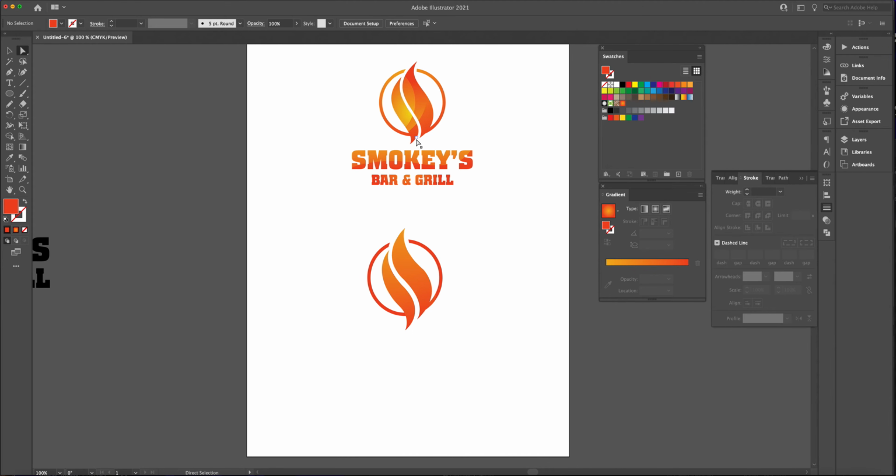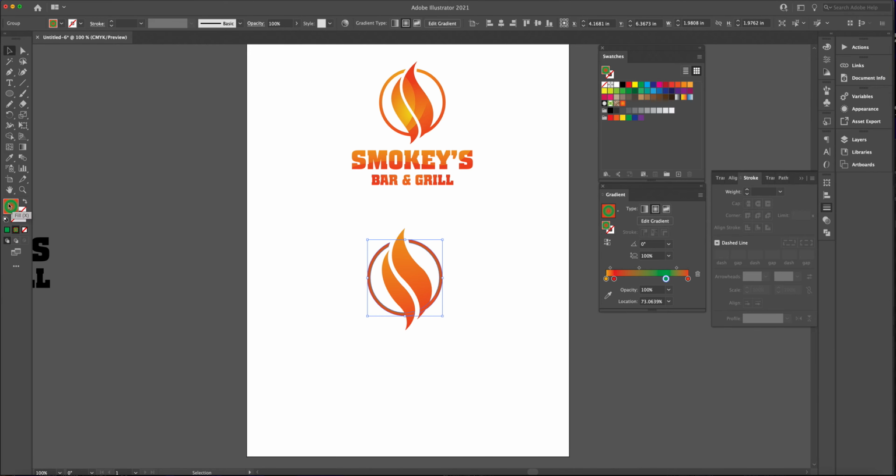Now we're going to look to add in a couple of effects. First, I want to put the gradient that we have on the outer circle. I previously saved a gradient over on the gradient panel. If you would like to make a custom gradient, you can pull colors down onto the gradient bar. So if I wanted to modify the object that I have selected, I can click and drag swatches onto my gradient bar. You can see that I've added the red color. I wanted to add a completely different color just so we can see the difference. We see that it's now selected.